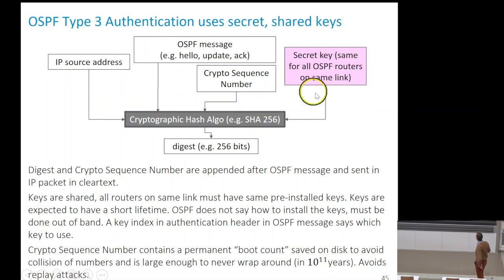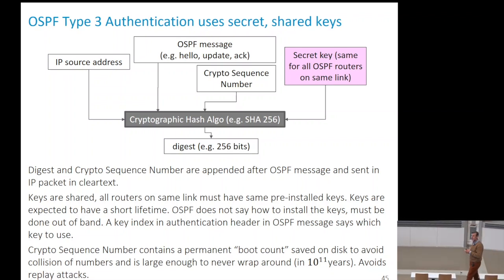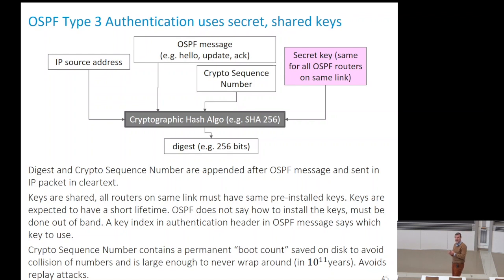And this requires that all the OSPF routers have secret keys, and there is one secret key per link. So remember what link means seen from the IP layer. A link is a subnetwork. So if two routers are connected by a point-to-point link, those two routers have to have a shared secret, a secret key, which is the key of the link. If 5 routers are connected to the same local area network, then the 5 routers need to have the secret key that corresponds to this local area network.